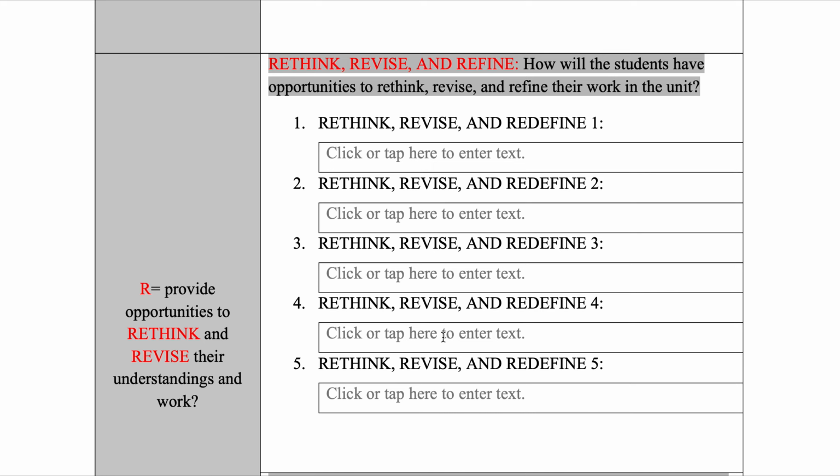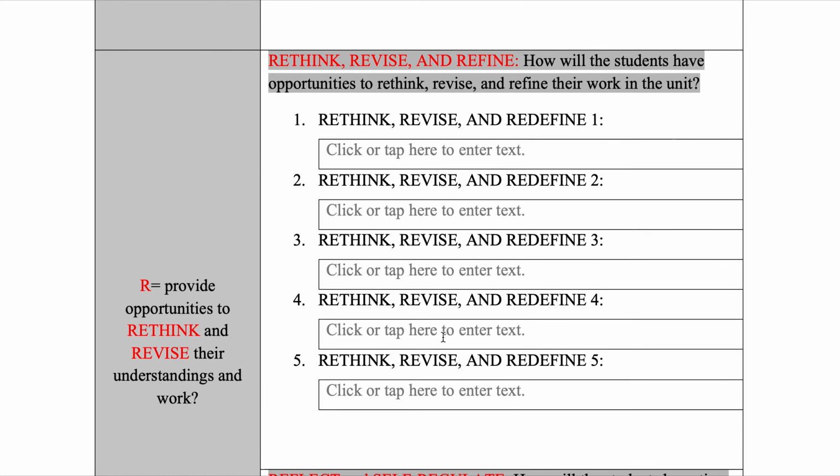You giving them the opportunity to rethink things. Maybe when they completed a certain part of the unit, they were thinking about something, but after they had already submitted it, they probably thought about something else that could help to inform you that what they have learned has stuck in their brain. So this is a part where you have to indicate how exactly you plan on helping students rethink, revise their work, and then fine tune it.